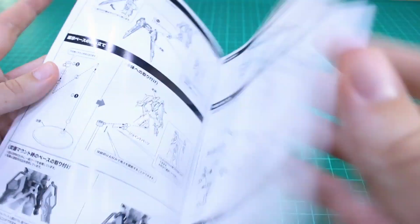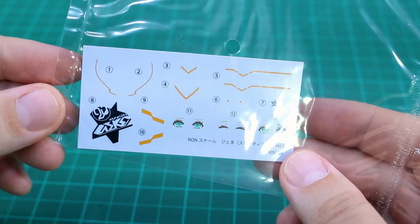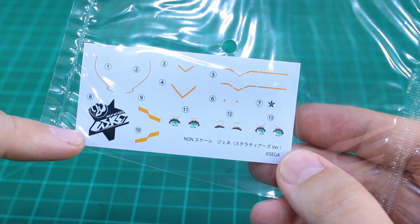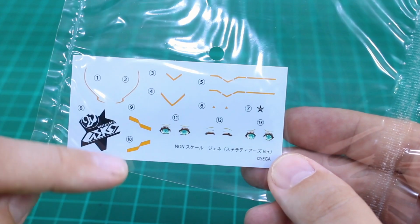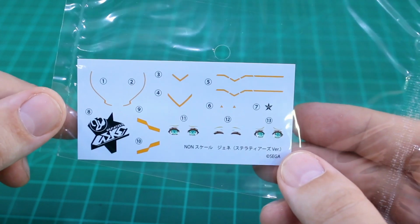So let's just go ahead and move on to taking a look at the waterslide decal sheet, which is a little bit smaller than the Stella Innocent version. This one has just the one marking there in black. The other version had that in black and yellow, and just a few lining bits in orange, and then the decals for the eyes, basically, and that's going to be about it.